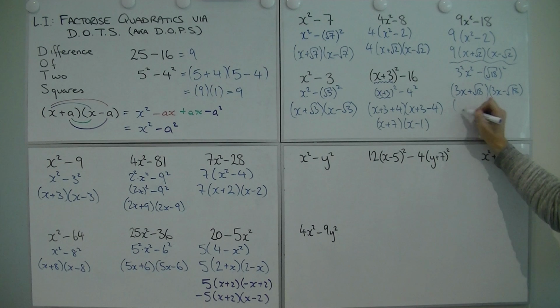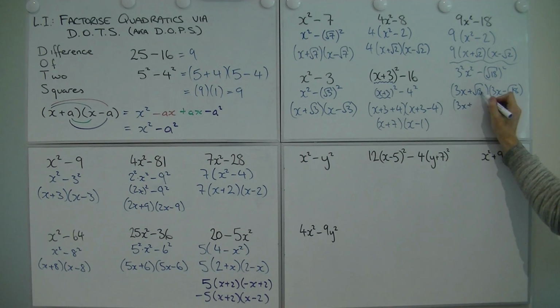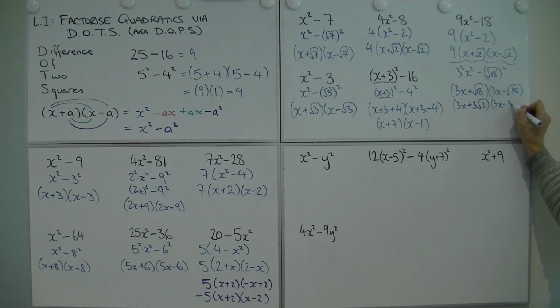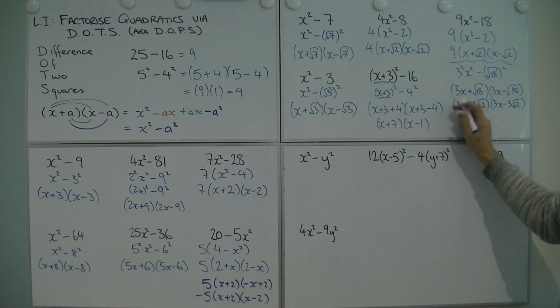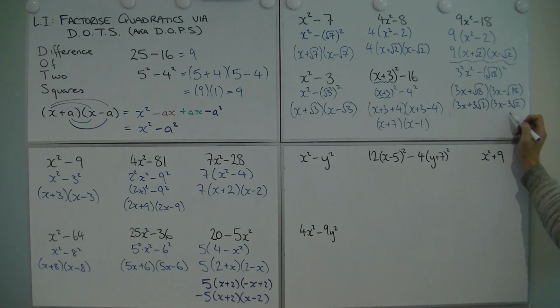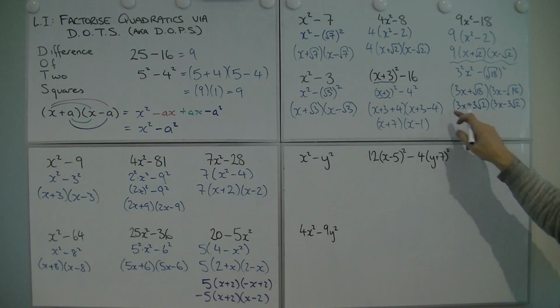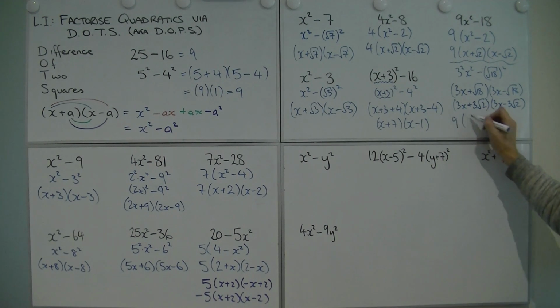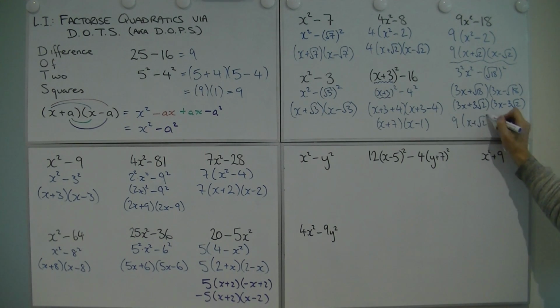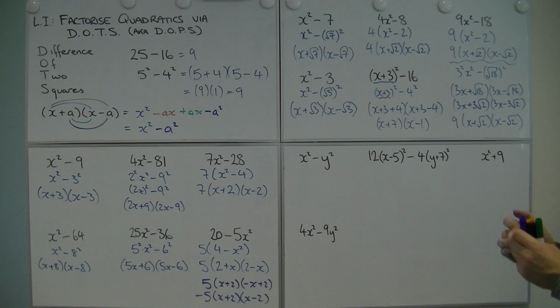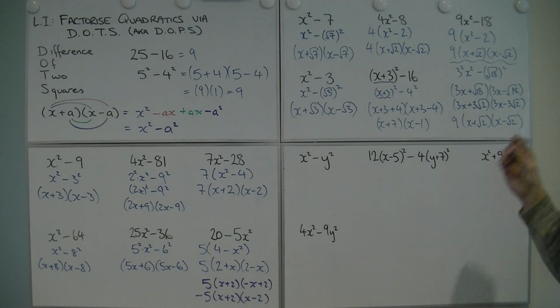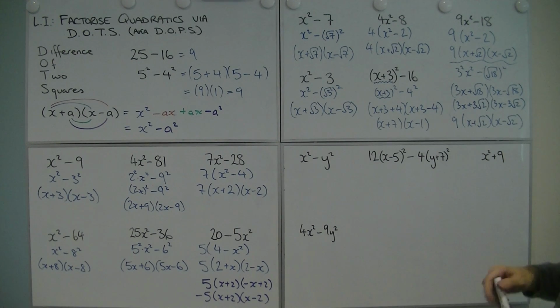The way we get to equivalence is by doing a bit of surd work. This has a factor of 9, so this is 3 root 2 minus 3 root 2. Great, all of these have a 3 in common, so I take that out the front. And all of these have another 3 in common, so I'm taking out 2 lots of 3 and then multiplying, so I end up with 9 lots of that. Beautiful, and now we're back to where we started there. So, always try to do common first, because it almost always makes life easier for you.